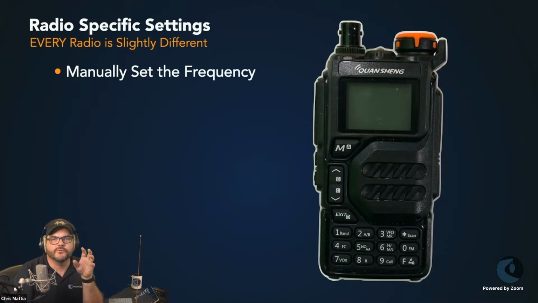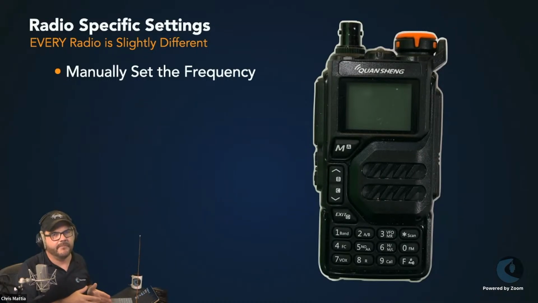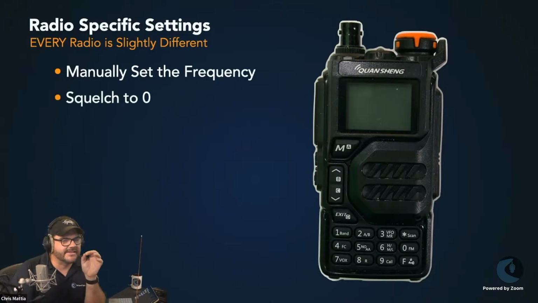When it comes to the radio, there are some specific settings that you need to set on the radios themselves. So first of all, as we mentioned already, you need to set the frequency manually. There is no CAT control. There is no automatic control of the frequency for VARA FM. So once you dial in that frequency, you're good to go. You don't have to change it. The next, and this is another place that it really messes people up, you want to make sure that you set the squelch on your radio all the way to 0.